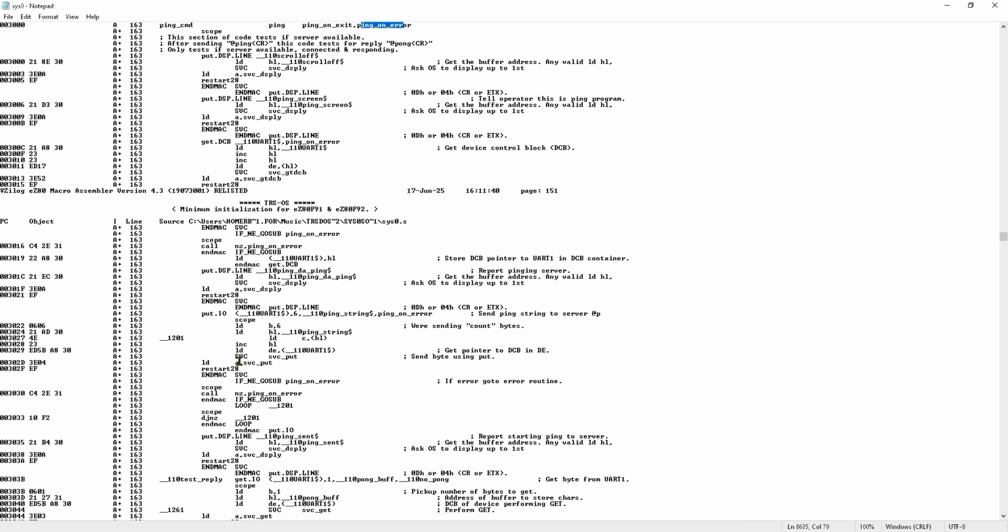I know it really looks confusing, and in some ways it is. But if you're really working on a problem and you're used to using this, and you're familiar with it and you've been working with it for some time, you can easily start picking through it. Let's look at one of the macros. I don't want to spend a lot of time on this, but let's look at our put display line. Remember I told you that this is going to put to the display an entire line.